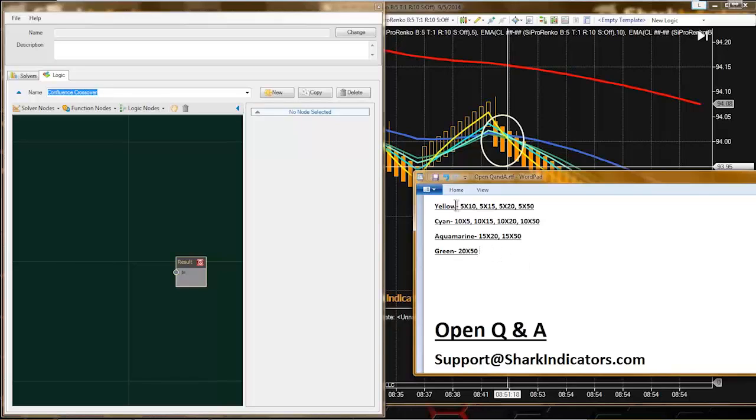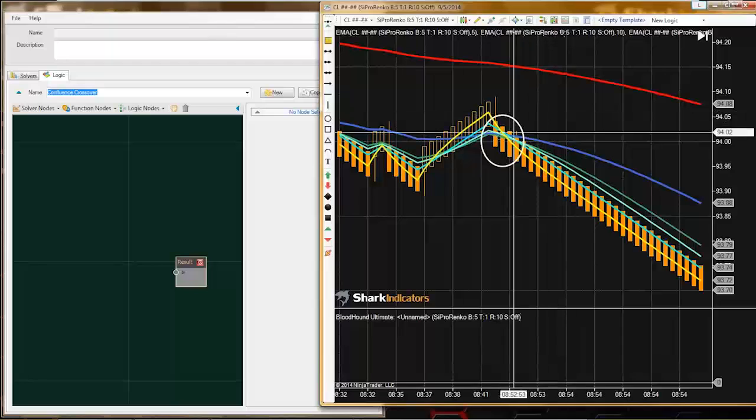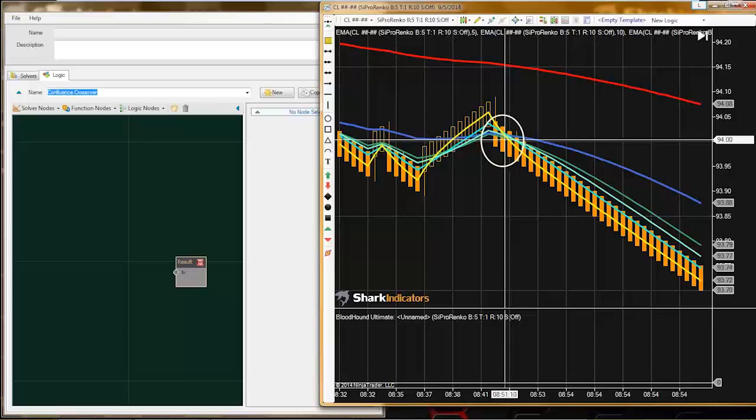Keep in mind when you're looking for a crossover condition, you typically want the faster moving average first. When analyzing crossover conditions, you're looking at the faster moving average crossing over the slower one. So this is also how we want to set them up: the faster period crosses over the slower period. And I believe that's how SIF wants this to work in this case, based on the screenshots he sent me.